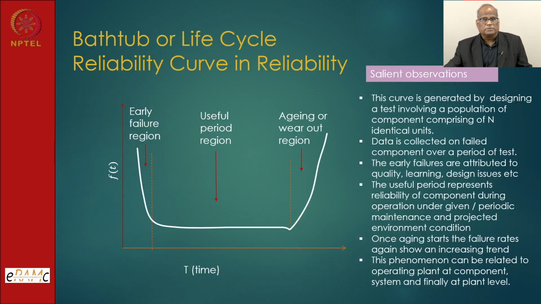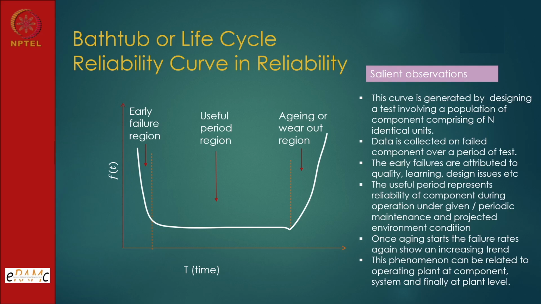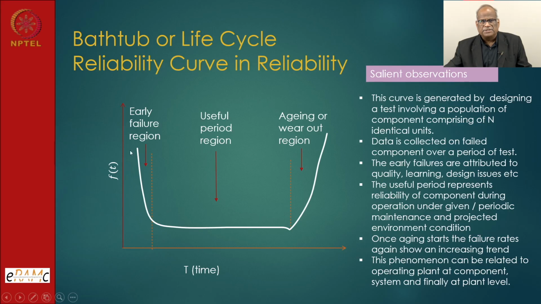So now we have done the data analysis. We said that we use exponential distribution because this is a constant failure rate period with time. But which distribution will apply, and when has it come to the crossing level where exponential distribution should be used? This is called the life cycle curve, or popularly the bathtub curve. So what is this parameter? It is called the probability density function, and this is the time.